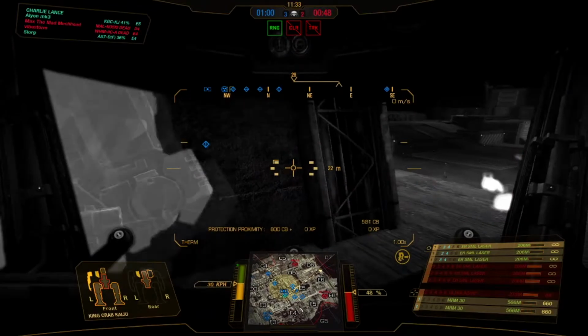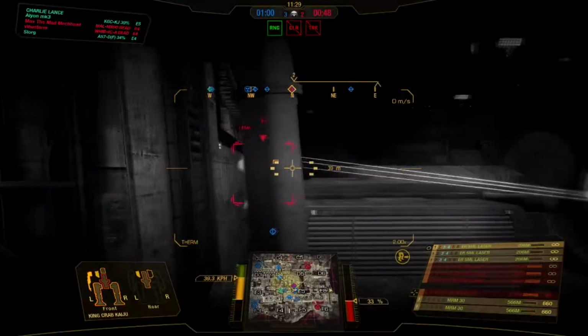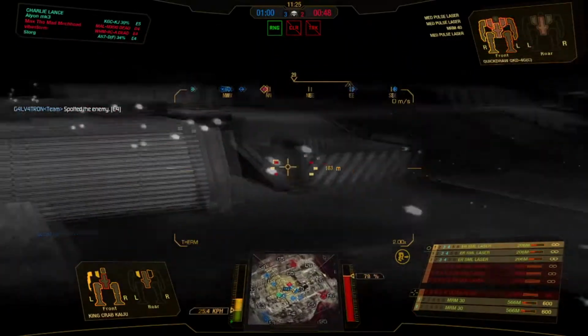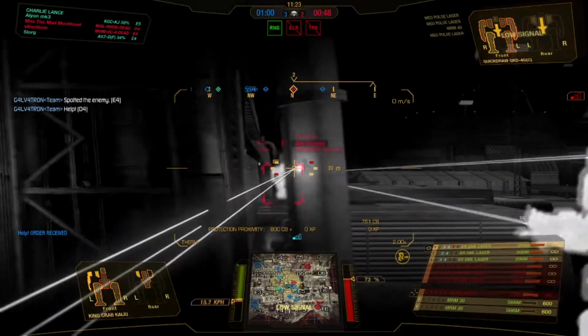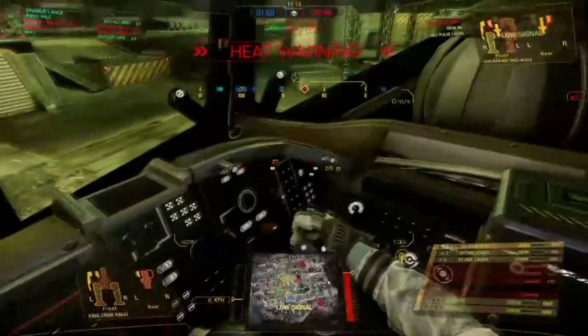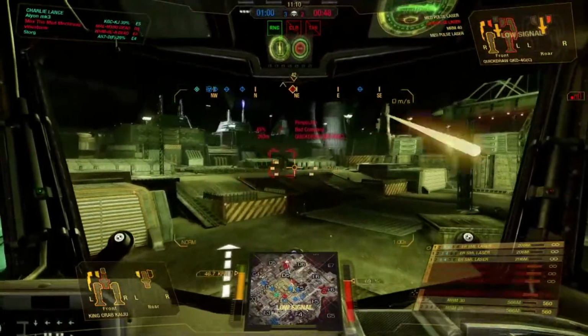Target spotted. No, I'm just trying to help with that. Whoa, what are you backing up from? Target spotted. Heat level critical. Need assistance. Heat level critical. Oh, overloaded. I forgot to turn off my reactor safeties. So my mech tried to save itself and didn't do.